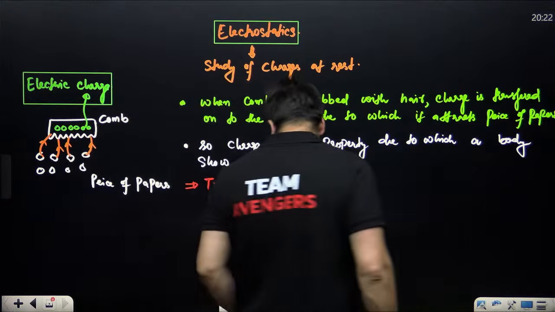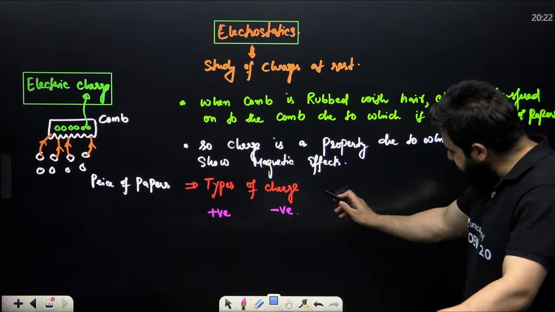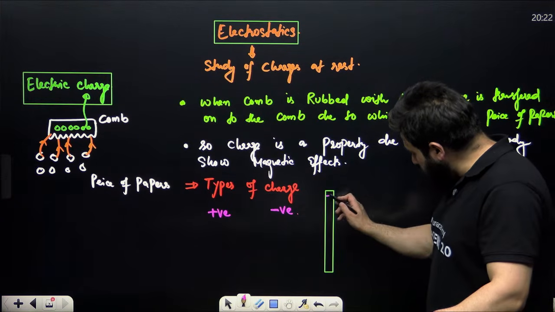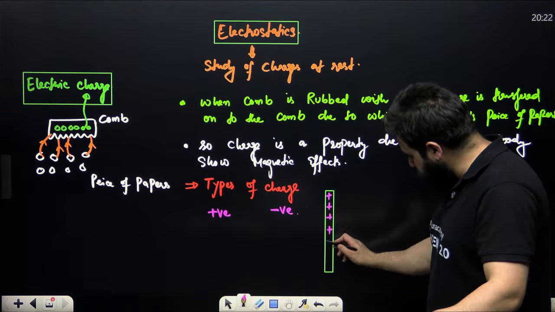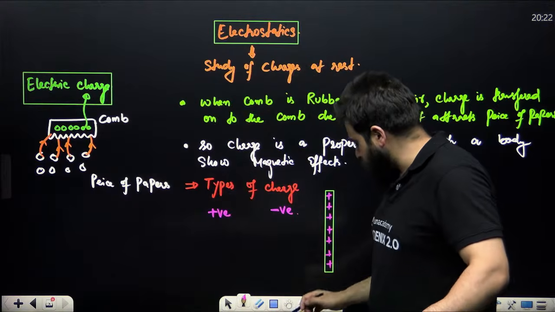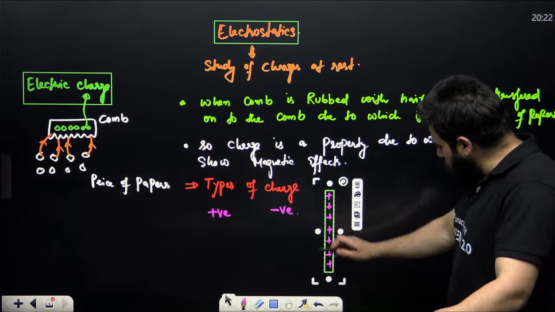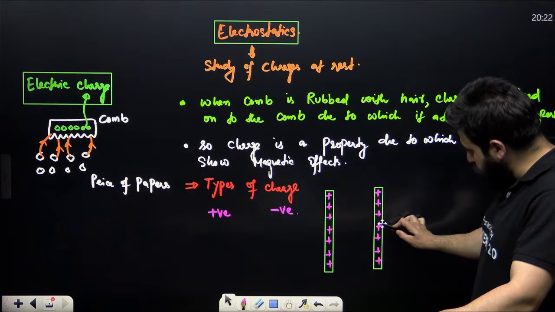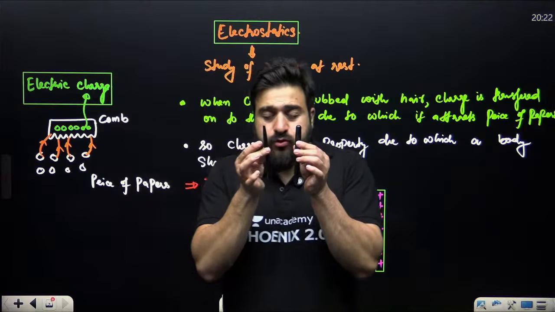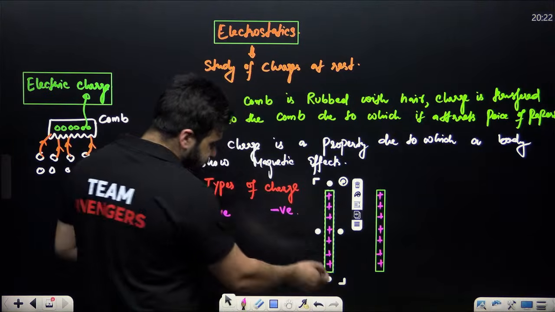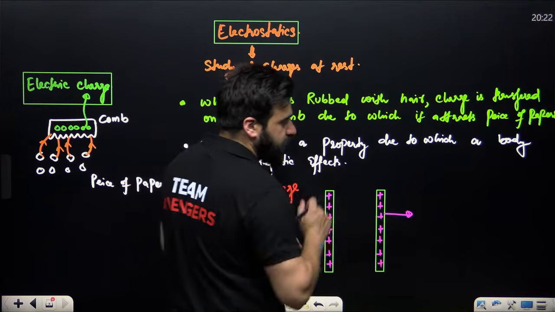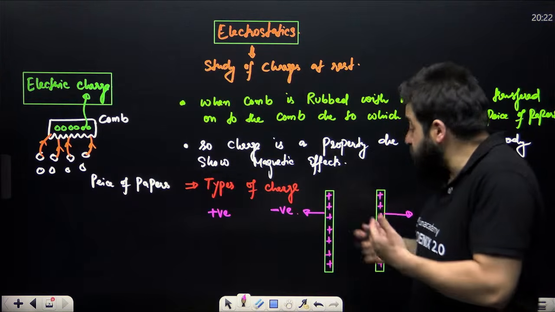Listen to me very carefully. Let's suppose I have a rod over here. On this rod, positive charge is occupied. Sir, how is the positive charge occupied? By any means, like it was rubbed with the hair, positive charge is occupied onto this rod. And there is one more rod, my dear NEET aspirants. It is also having the positive charge on it. When you bring these two rods close to each other, having positive charge, they repel. So we say these two positively charged rods are going to repel. This repulsion takes place because we say like charges repel, positive, positive repel.